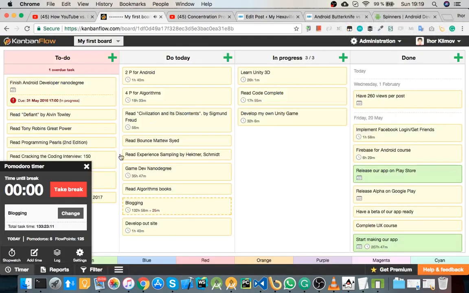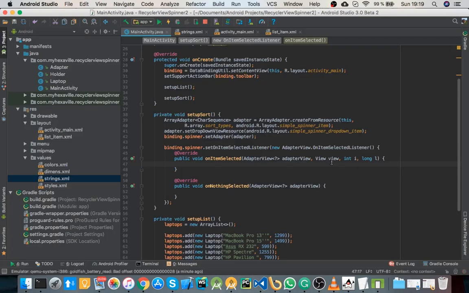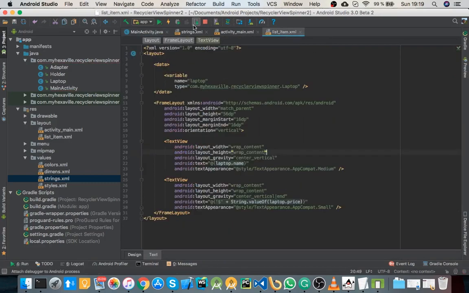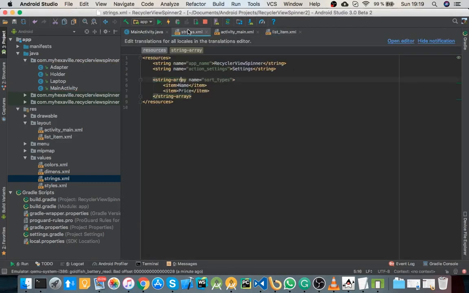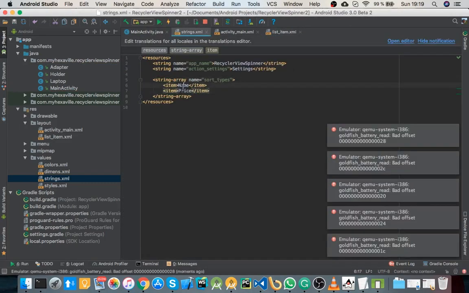Time for break. Not this time. Alright, so here the third argument is a list position from the list I declared in strings here. So 0 is name and 1 is price.